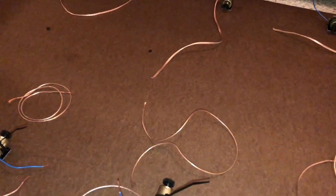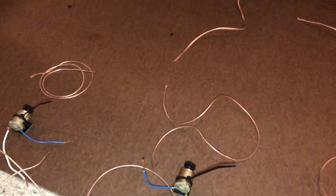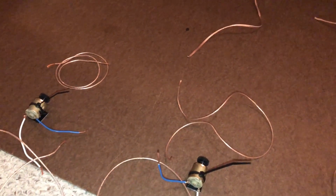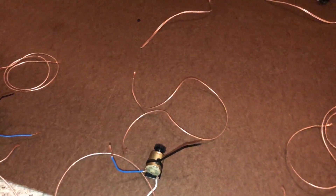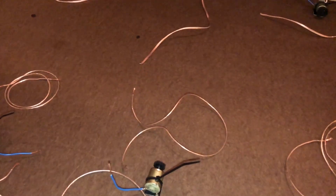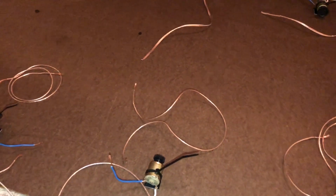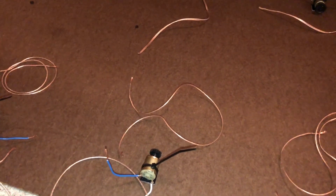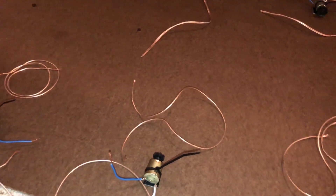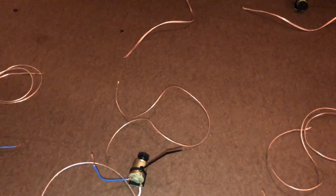I'm going to go ahead now and get all of this soldered. I need to solder the new wires to the old wires, then get my electrical tape on to protect everything. When I come back it'll be completed — it'll probably take me 35 to 40 minutes, maybe an hour, to get it all wired up. Once it's all wired up and plugged in, I'll flip it over and you guys will get to see the board run.